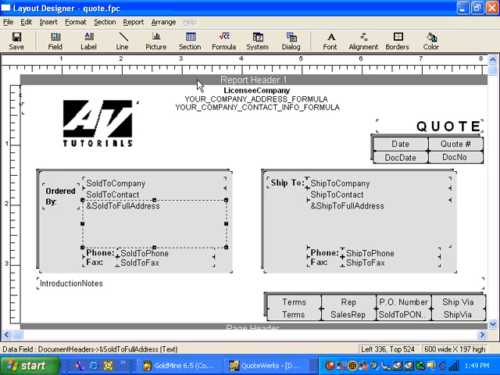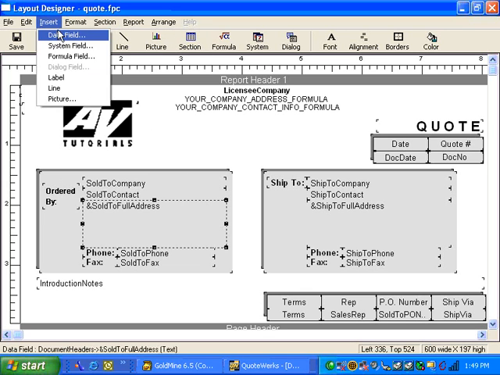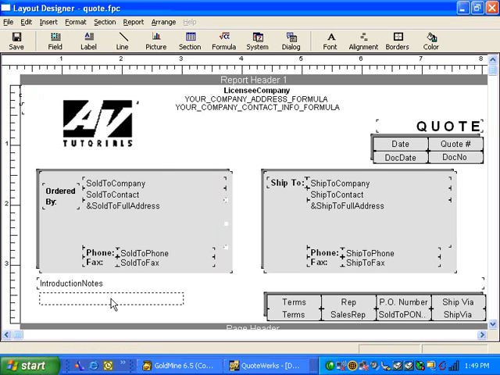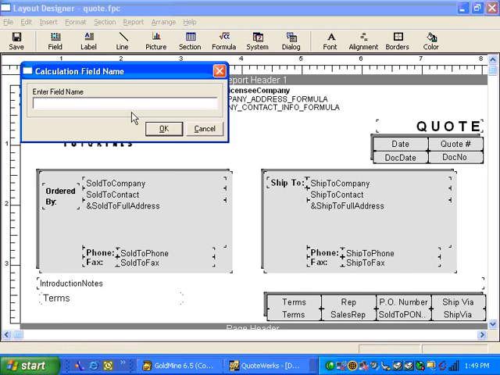You can even insert new fields such as the Terms field, and create formula fields.